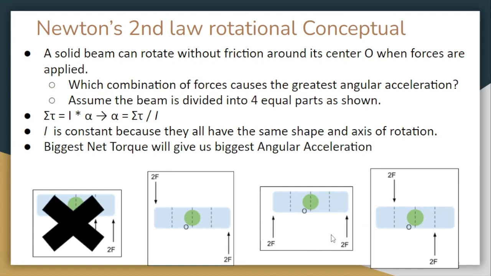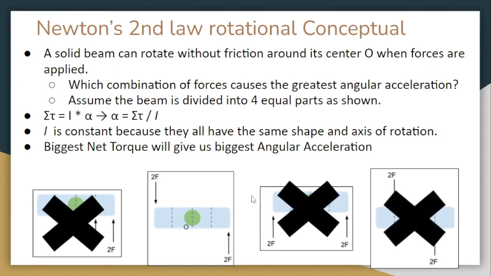Next, if we look over here, we have two forces, but they're pushing in opposite directions, meaning that they're working against each other. So this is not going to help us out either, so this isn't our answer. If we look here, we have two big forces, and they're both pushing in the same direction. I would argue that they're both pushing counterclockwise, so they're going to create some net torque, but they're not super far away from that pivot point, so this is also not going to create the biggest net torque. Therefore, our answer is going to be right here, where we have our two forces pushing in counterclockwise directions as far away from that pivot point as possible, giving us the biggest net torque, which is going to result in the biggest angular acceleration.